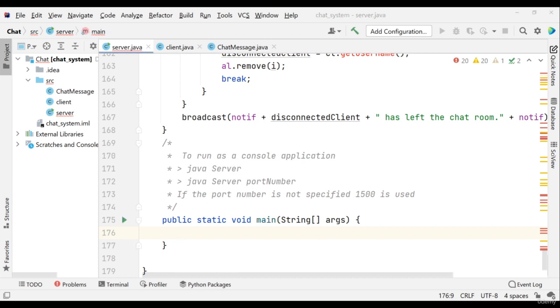Then here I need to mention some things: port number, then switch case for argument length and each and everything. So I will mention here port number is equal to 5000. I'm mentioning 5000, you can check your port number. Then I'm going to mention the switch case and each and everything here.